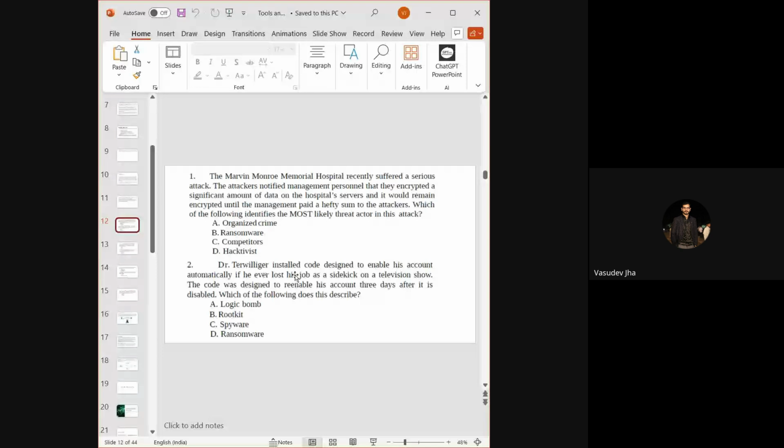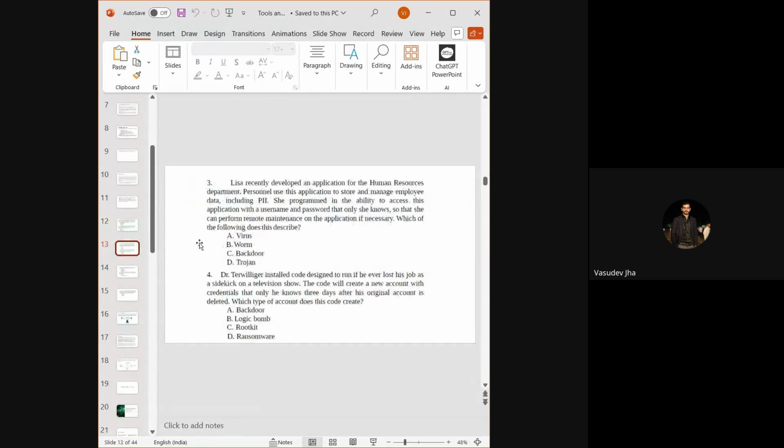Okay, a doctor installed code designed to enable his account automatically if he ever lost his job. Okay, read the second question. Okay, logic bomb, correct answer. Now go with the third and fourth. First, we will go with the third. Lisa recently developed an application for the human resource department.